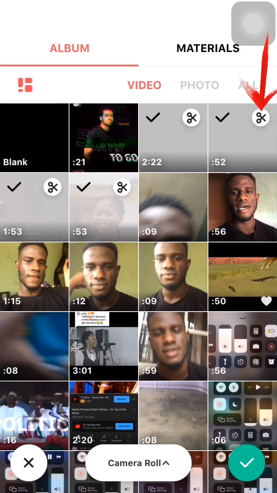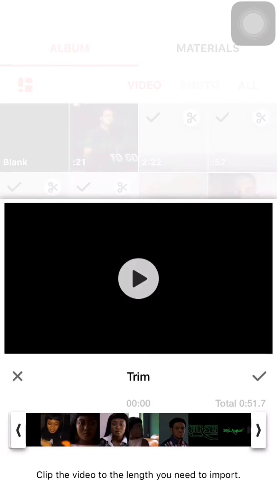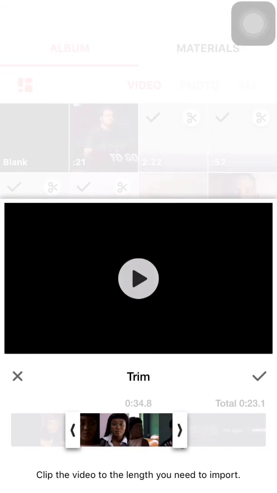So let me just show you how that works. Let's click on the pre-cut icon here, and it opens up like this. If you have done anything like cropping or trimming on your phone, you'll notice these two bars. Even on Instagram, when we are posting and you trim your videos, there are always these two bars. So the same thing right here. If you look at the bottom right part, you can see a total of 51.7, telling you the total amount of seconds. If you move these bars in from the left and from the right, they then tell you it's 23 seconds in total.